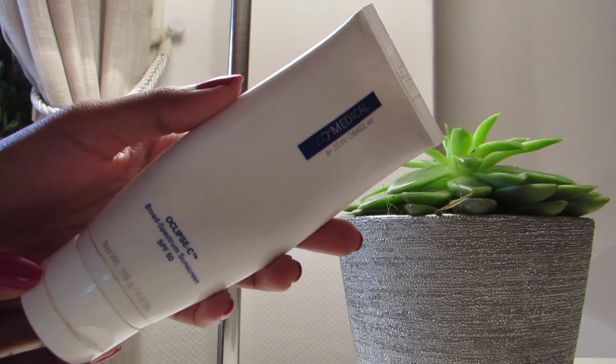This was really nice. I really liked it until I came across this sunscreen. It's basically the new Obagi line, the Zo Medical. It's by Dr. Obagi, and I don't think he's with Obagi Nu-Derm anymore. He sold that, and now he's got his own line called Zo Medical. It's got two lines, but this is the Zo Medical line, and this is the Broad Spectrum SPF 50 Oclipse sunscreen. Oh my gosh, this is amazing. I've used two, and I'm using one at the moment. This is the only sunscreen I would ever use, because there's something about this that actually blocks out all the sun. This is the one sunscreen that I didn't get a tan from.